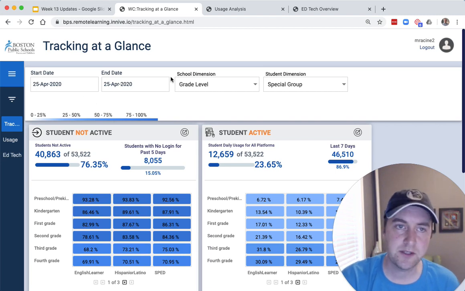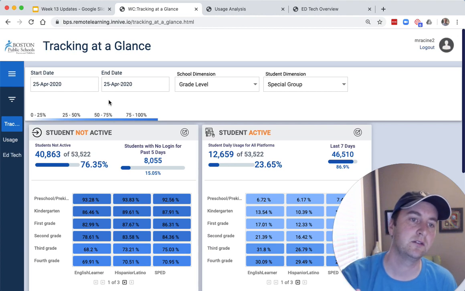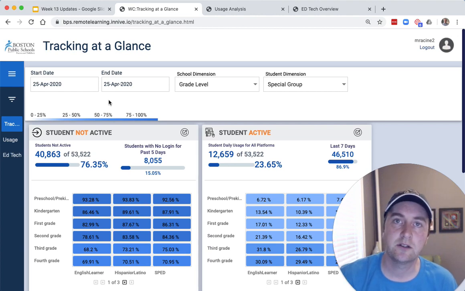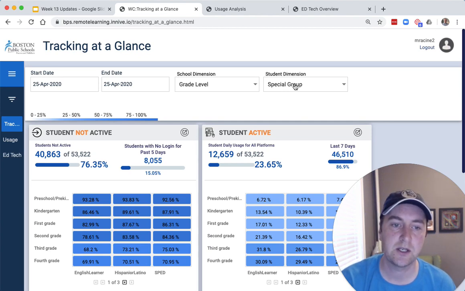So right at the top, this is the at a glance page, and this gives you an overview of how many students are logging in and how many students are not logging in. And my first dimension is I've done it by grade level on the left side, and then I've done it by a special group, so English language learners, special education, Hispanic, Latino.